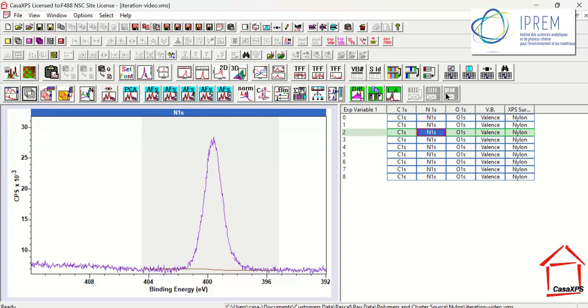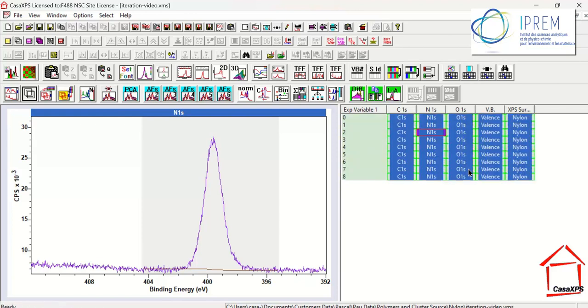So that's the function of these display modes of the selection, and they can be very useful if we want to just check that we still have the calibration on all the data, so that we now know that we've done the calibration for all the data based on, in this case, the Carbon 1s spectra.